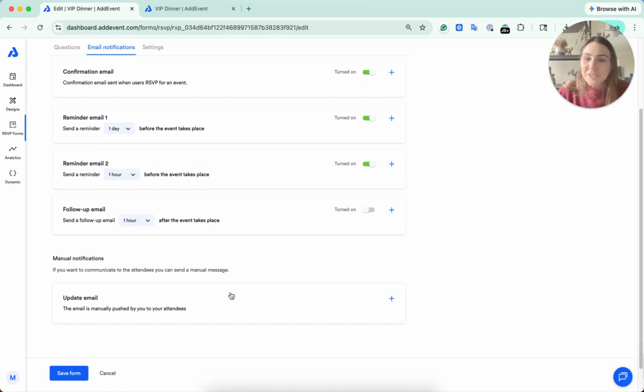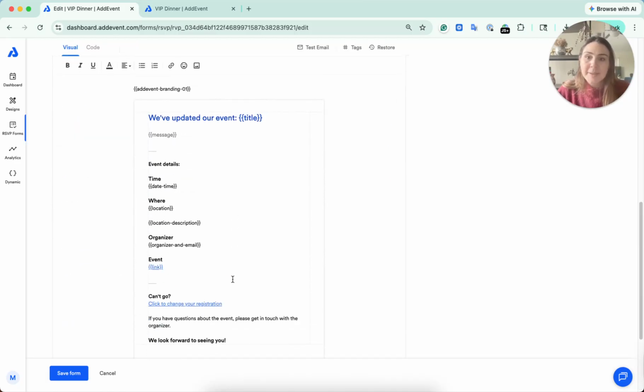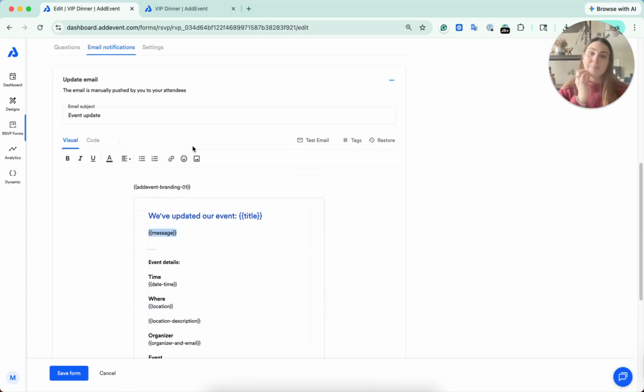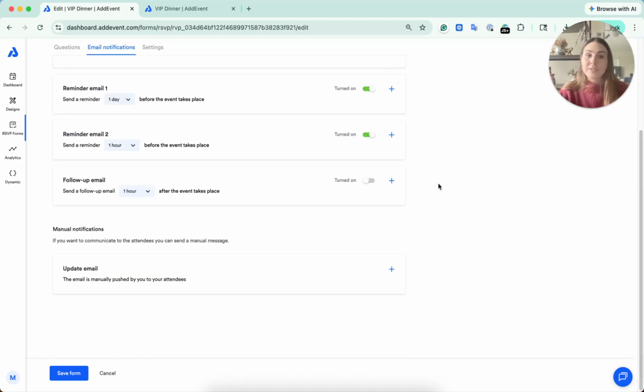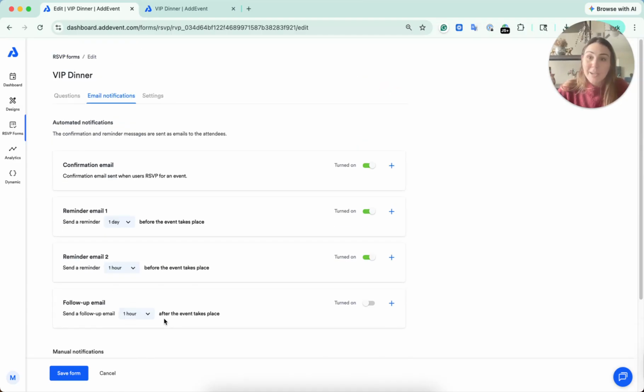And then lastly, you'll notice the update email. This is basically a template. If you want to do a one-off email, say something changes or you just want to contact the group, you can go ahead and do that. This is the template. The message that you're sending is actually done in a different spot. You'll see that there's the message tag that is pulling through. So you don't need to adjust this if you want to send a one-off message. That's just if you want to customize the email to match your branding or what have you.